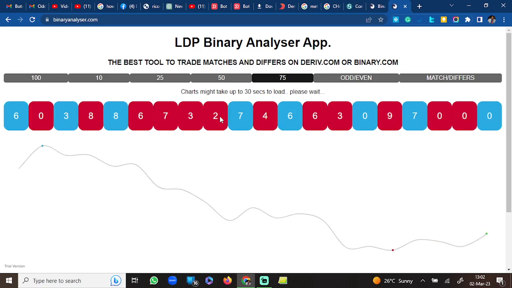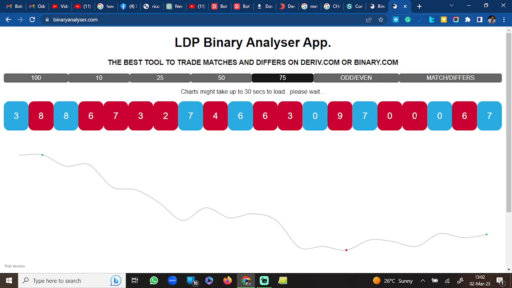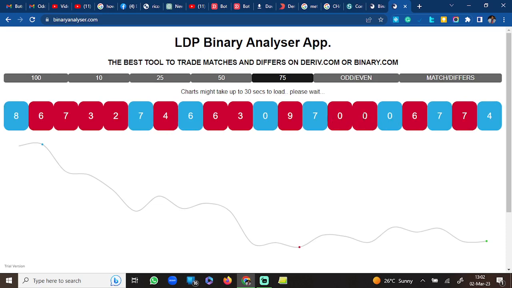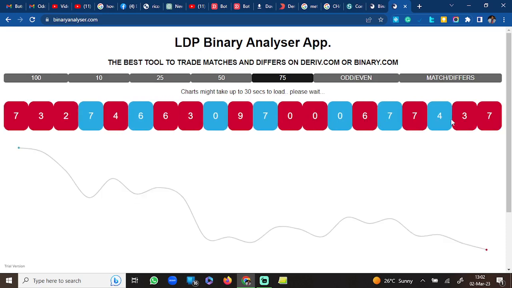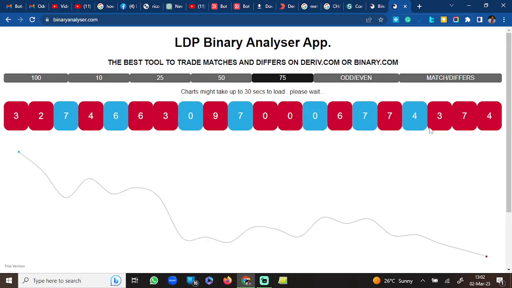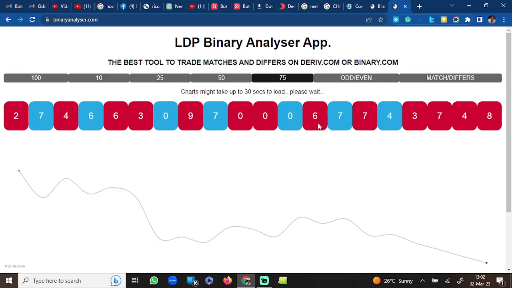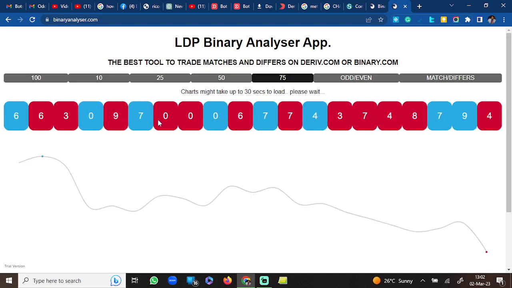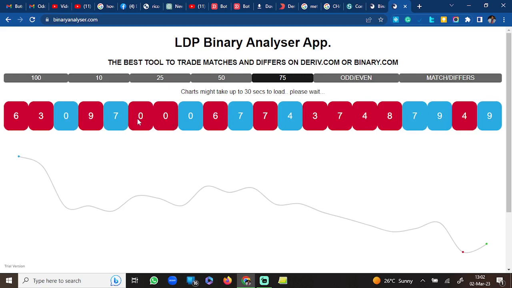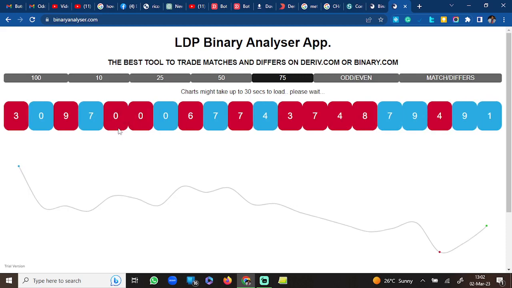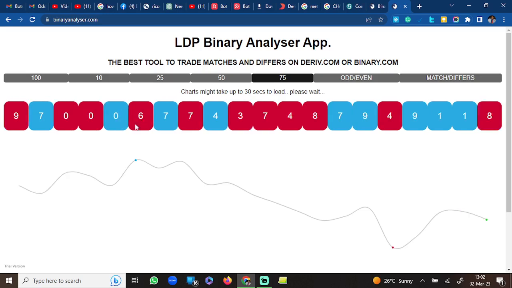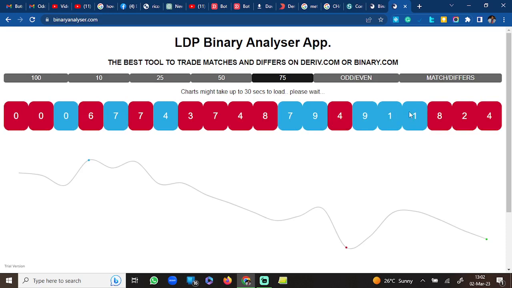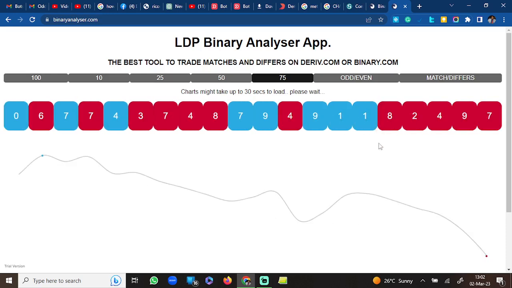So right now, if I was in the market, this was a sure loss. At no point was I going to evade this. This was a must loss. But the good thing is that here I would have recovered since the bot is doing over one. So at least I would have recovered in between here. But these three losses are a sure bet. I would have lost either here or here. If I lose here, then maybe I recovered along the way. Here is also some kind of a must lose because you're doing over one.